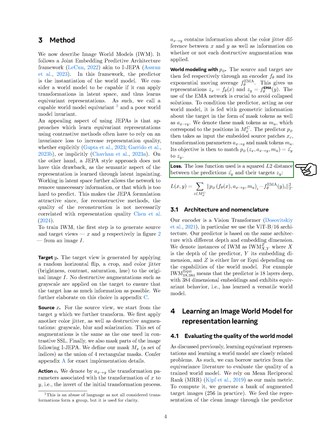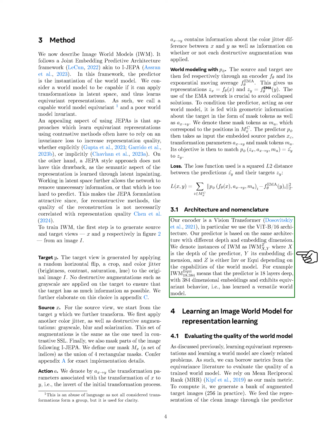Section: Architecture and Nomenclature. In this section, we discuss the structure and naming conventions of our model, as well as how we evaluate and improve its performance. Our model's encoder is based on a vision transformer, specifically the ViT-16 architecture. The predictor part of our model uses a similar architecture but varies in depth and the size of its embeddings.